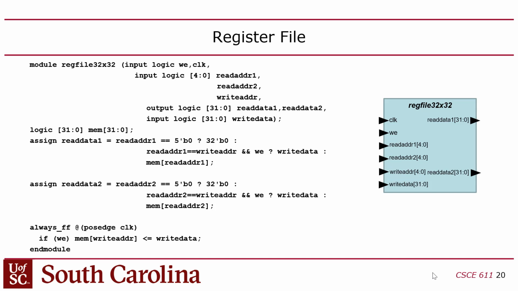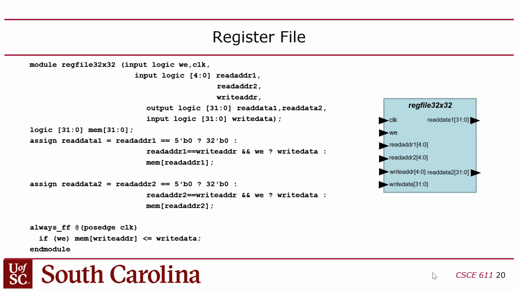And then the write data is the value you're writing. So if you're reading, the data is an output, but if you're writing, the data is an input. So if I'm reading, I put an address in, I get the data out. But if I'm writing, I have to put the address in and the data in, right? That's the reason why this data is an input and these two datas are an output. Okay? And then you can use that code.